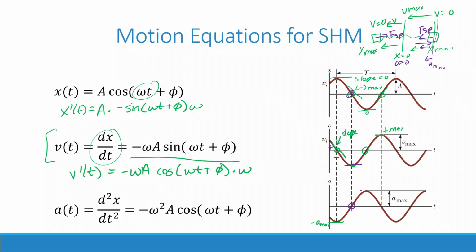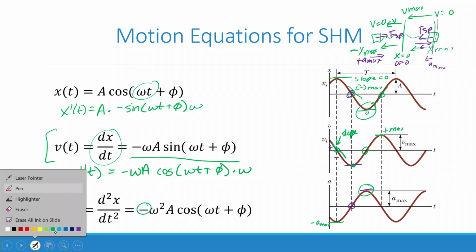And you can continue here. You're going to be at your positive A max going this way. So you can see that our displacement is actually at a negative maximum whenever our acceleration's at a positive maximum. Because right here we have a negative position at a maximum. We have a positive acceleration. And that's going to be coming from the fact that we have the negative sign here with our acceleration.